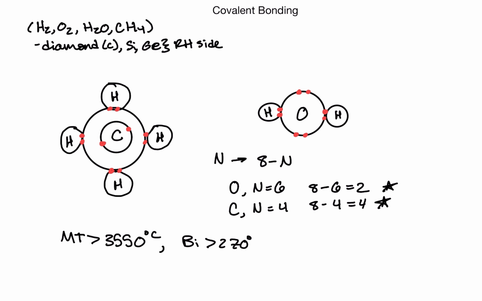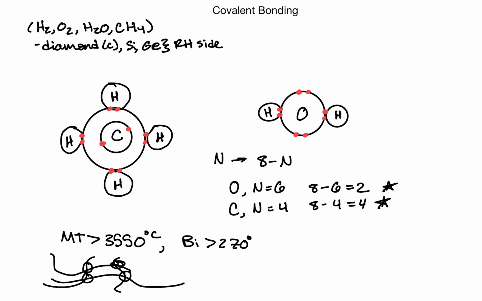Another interesting thing is that polymers are often covalently bonded. If we remember polymers, they're just chains of molecules, right? And these molecules can then be bonded together, often covalently, at points where they cross, points where they're near each other, etc. And that's what covalent bonds are often known for: their role in polymer bonding and then non-metallic bonding as well.